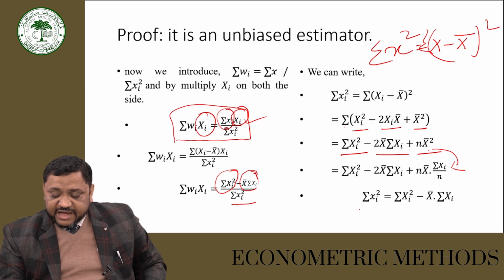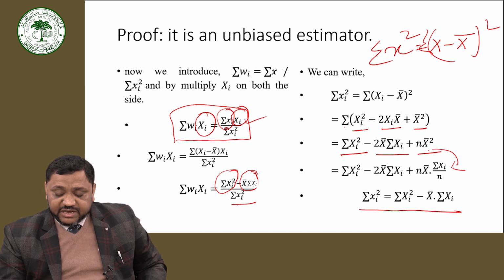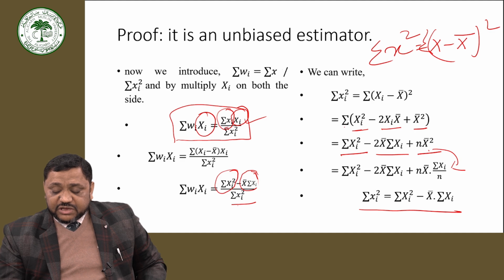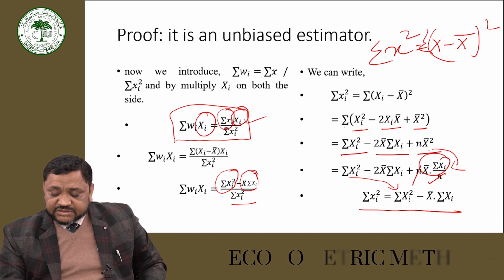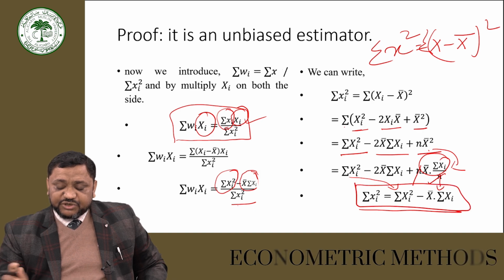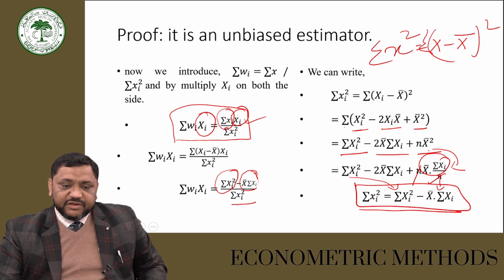So what we finally have is summation small xi square is equal to summation xi square, this term, and this one is gone. So we have x bar summation. See, this n cancels. This is 2 x bar summation x. This is x bar summation x. So here there are two terms, here there is one term, so one is minus. So what we finally get comes as it is down. So this is the summation xi whole square in the deviation form.